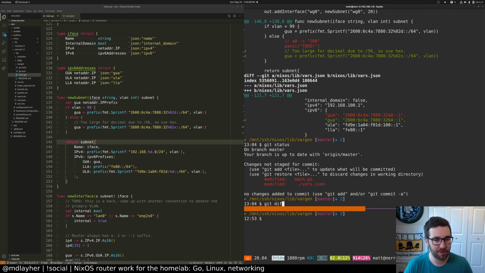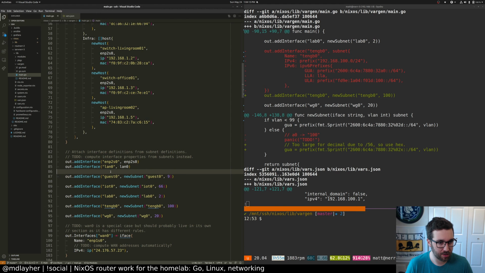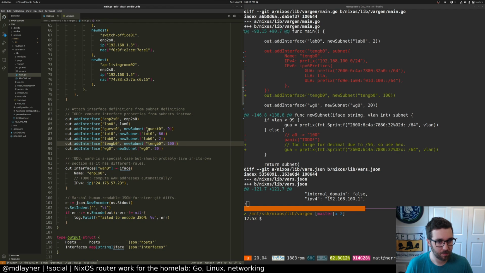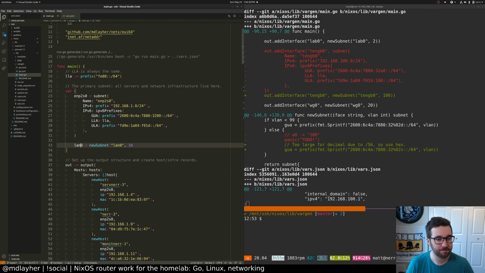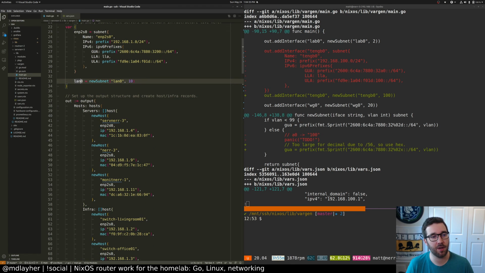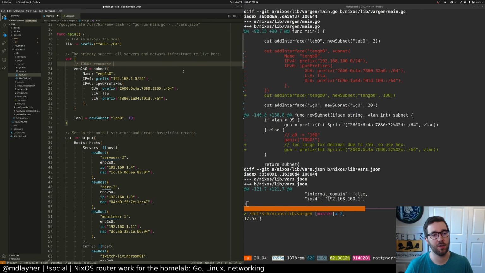So I think we're probably in good shape to commit this. And we can send Michael a raid. Compute interface properties from subnets instead. Yes, we're actually doing that now. Beautiful. All right, nothing lives in LAN 0 because we're going to need to fix this too.